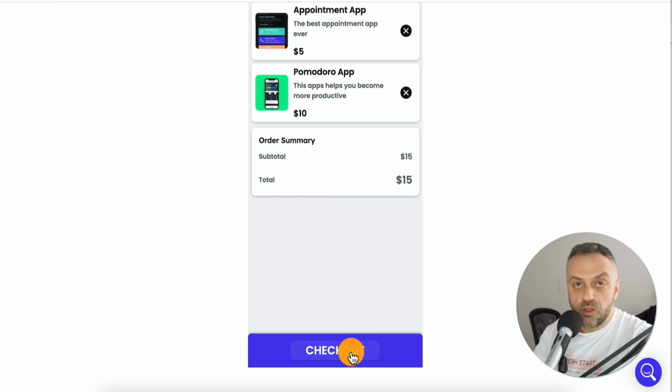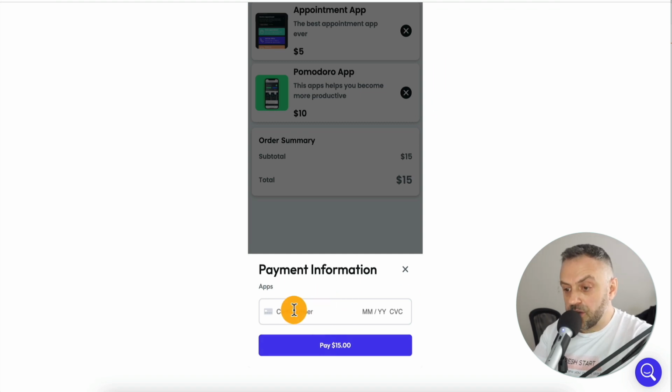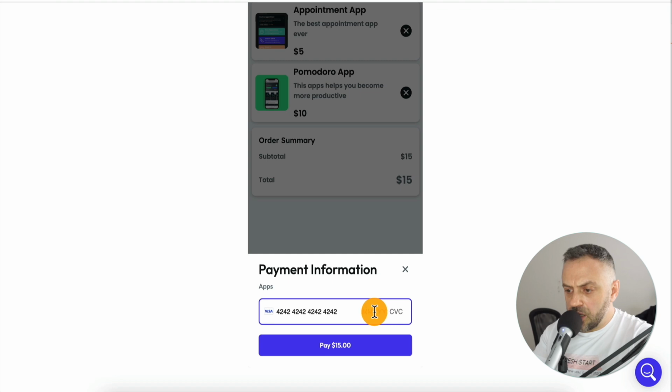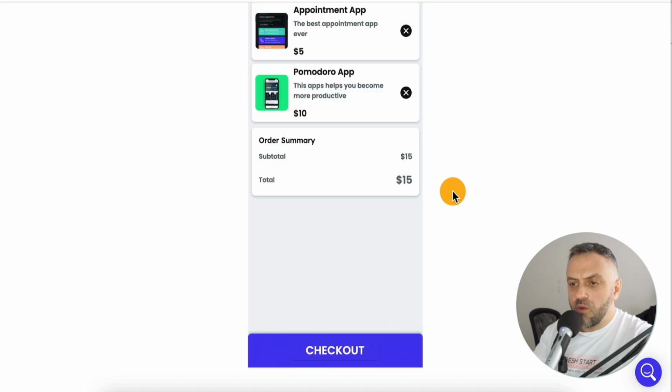And let's go ahead and try the checkout. So we're going to hit checkout. Let's hope it works. All right, $15. Perfect. Card number. Let's go ahead and get a random number from Stripe. Well, not a random number, a testing number. Paste that in here. 1225 111. Pay $15. Okay, now we paid it.